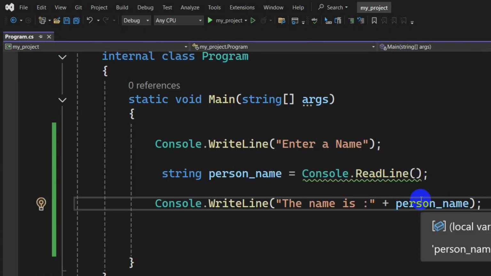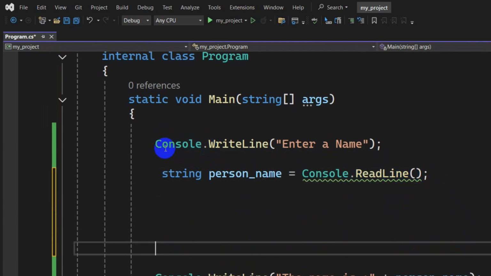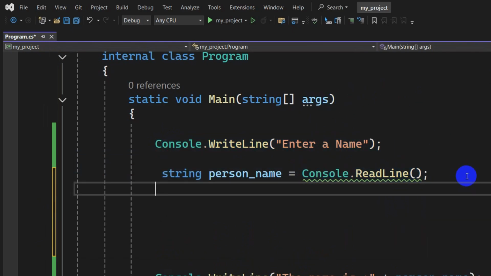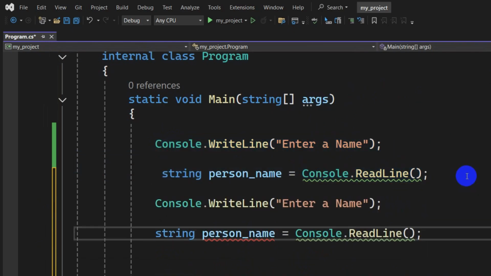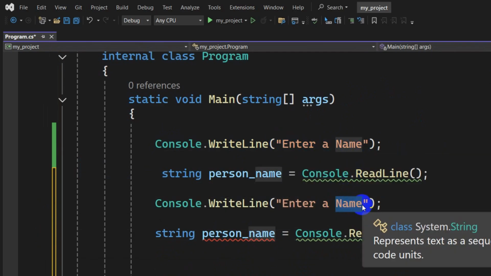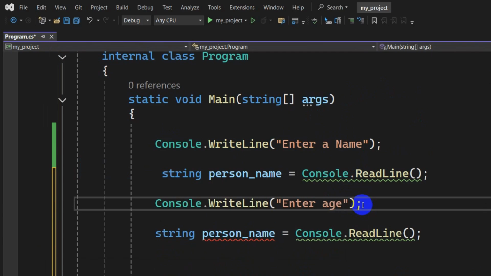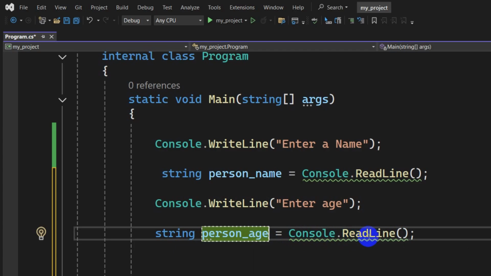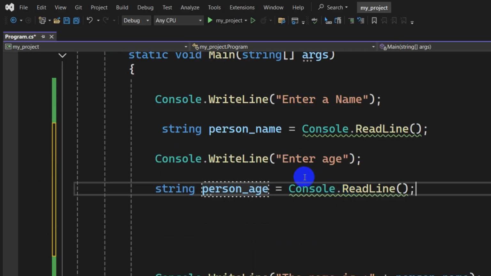If you want, you can take multiple inputs as well. Let me just give you an example. Let me just copy this and paste it here. So the first one is enter name. The second one is enter age. And instead of person_name, let's say person_age and Console.ReadLine.